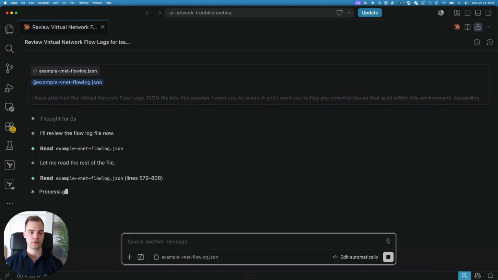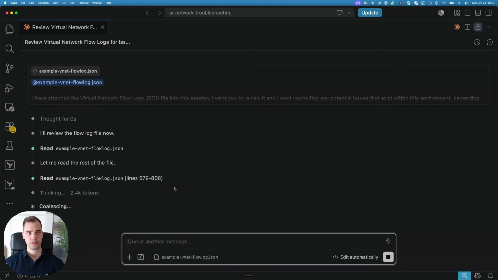So this is just a way to, yes, spend a little bit more credits probably, but if I can find a potential issue now until it becomes a real issue later, then those are tokens well spent. So it's gonna read through the JSON file, it's gonna be thinking, and again, now it's gonna be correlating and finding issues. If I did this myself, I could do it, but it would take a lot longer, and I would have to spend a lot more cognitive effort doing it.